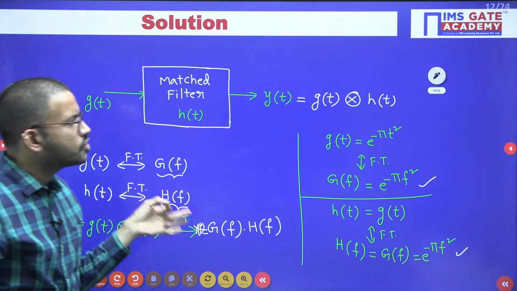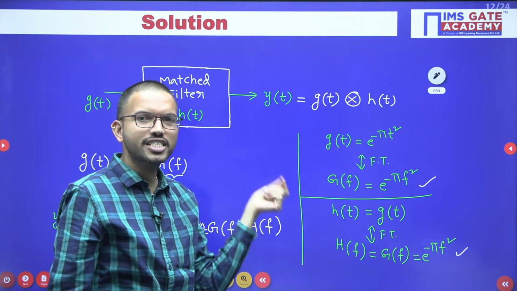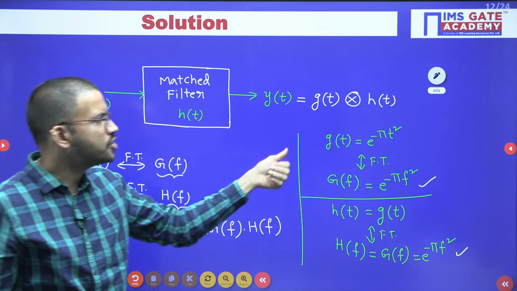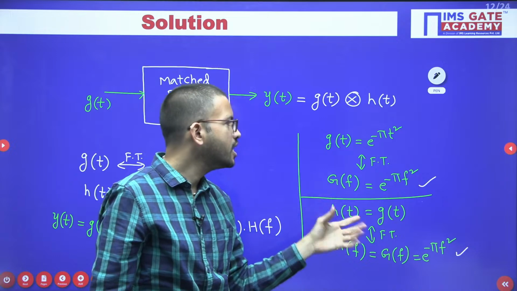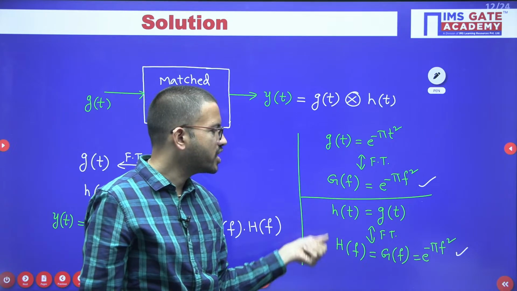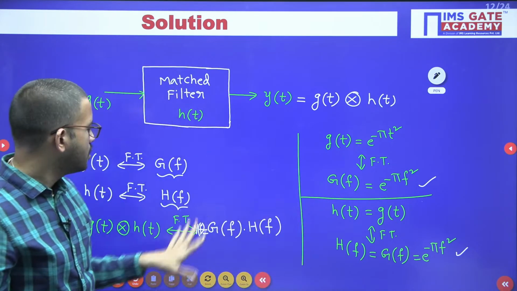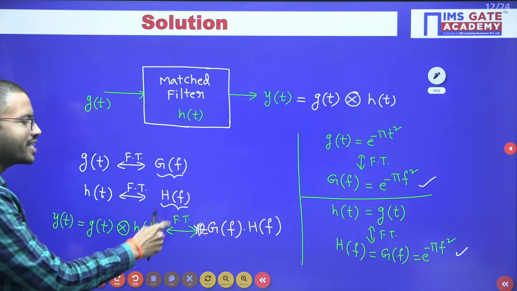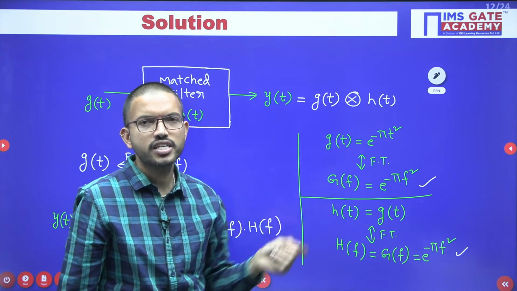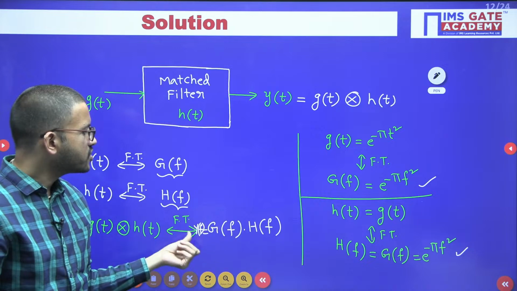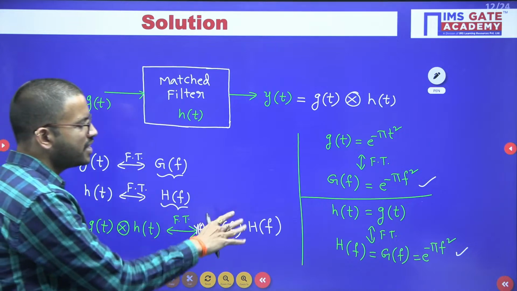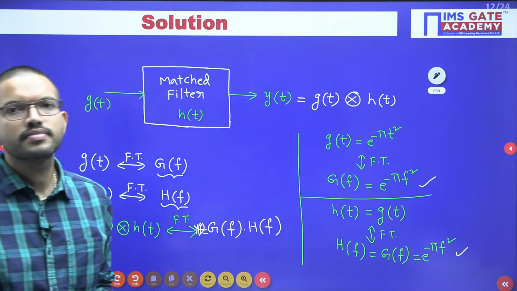In this question they have given g of t, and regarding h of t they have mentioned that it is matched to the input g of t. That is the reason that whatever Fourier transform you got for g of t, a similar Fourier transform you get for H of f. After that you substitute in this function. The time domain output, after applying Fourier transform, you get directly by using the convolution property. Convolution in time domain is nothing but multiplication in frequency domain. Okay, right.